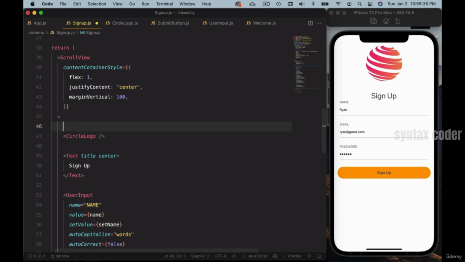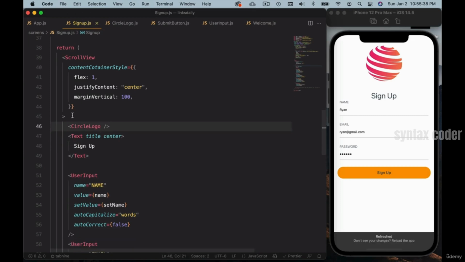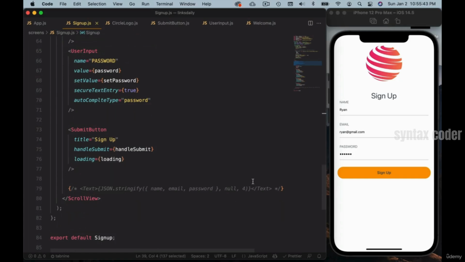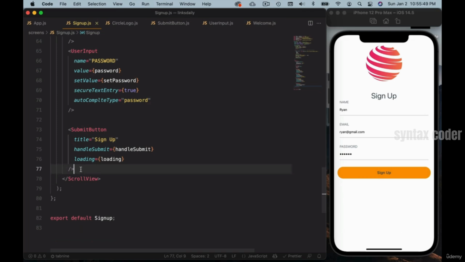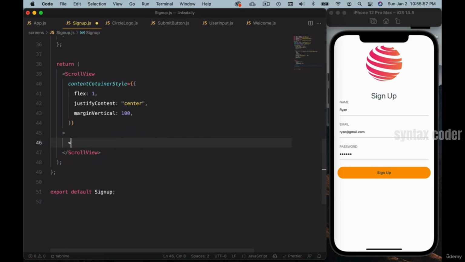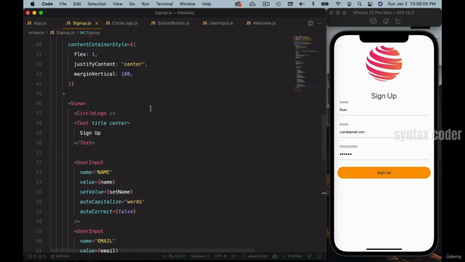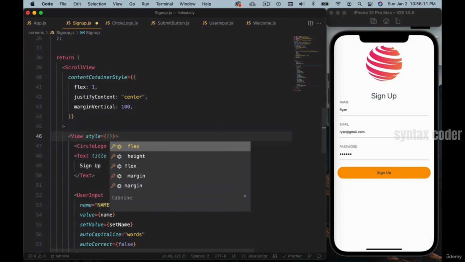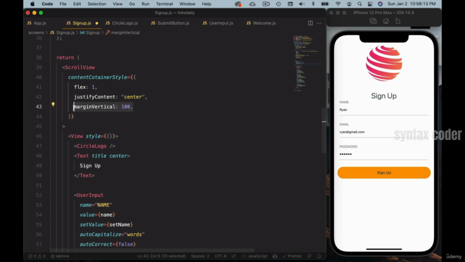So what we need to do here is we can put another View. So we have the ScrollView on top. Okay, so everything inside. So let me remove this for now. Everything inside we can put inside View. So let me select from here all the way to here. Cut. Okay, so we have the ScrollView inside here. Let's create a View, and then inside there just paste that back. Alright, so we got the View. Now in this View we can write some styling. Margin vertical, so we can put that here.